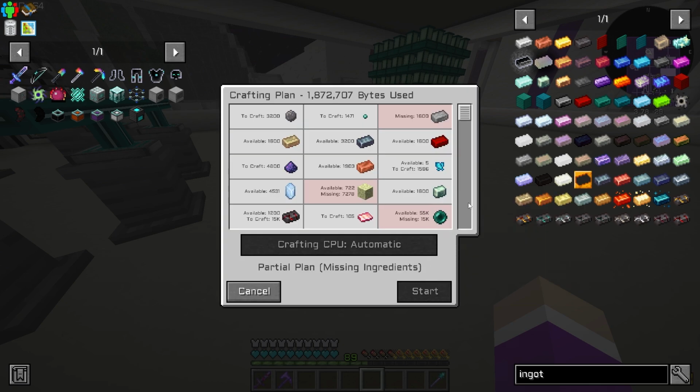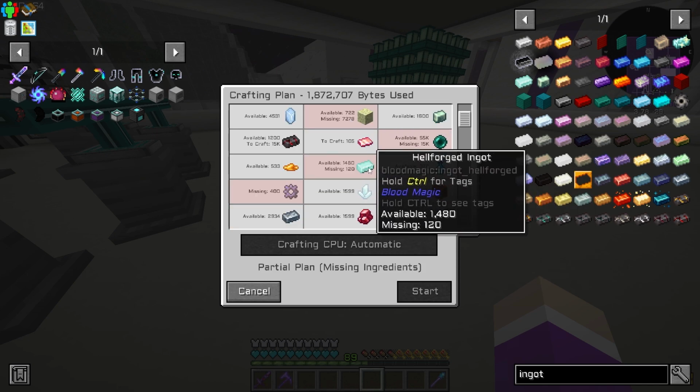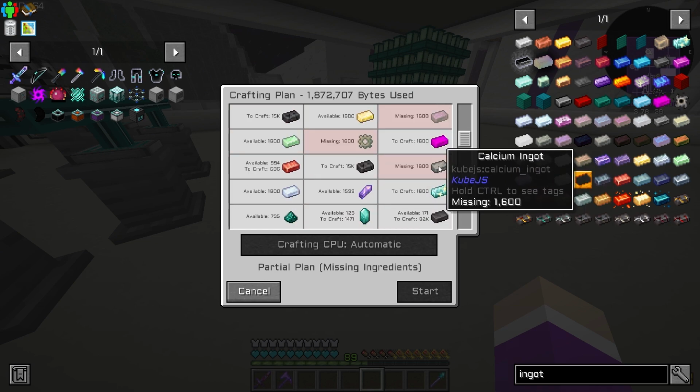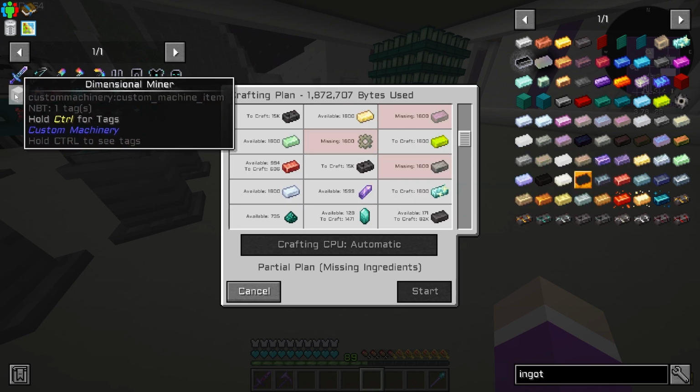That's going to require us to get another 15,000 ender pearls, more hellforged blocks or ingots. We need some endstone, but that's not an issue. We're going to need all of these different materials, like all these different ingots. We're going to get those now today as well. They come from the ore centrifuge and dimensional miners.